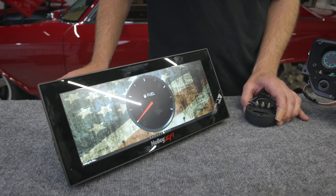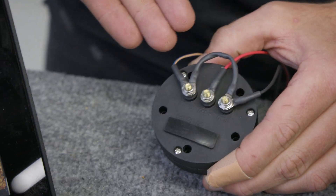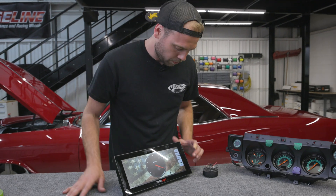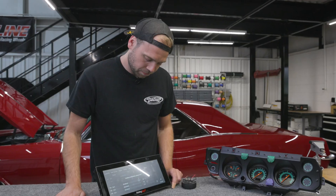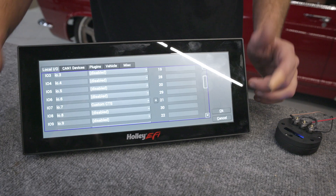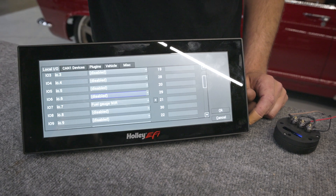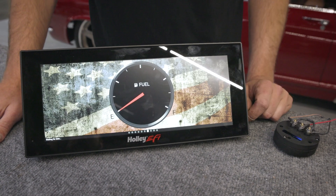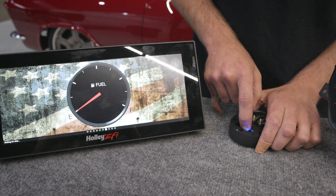Next, we're going to hook up our Holley EZ Level Fuel Sender to our Holley Pro Dash. Wiring is a little bit different from our Classic Instruments short-sweep gauge — we have to hook up a jumper from our ground post to our gauge post with a 680-ohm resistor. To set it up on the Holley Pro Dash, go to the menu, configuration, dash configuration, scroll down to the fuel gauge, and make sure it's on 90R. Hit OK and return to the dashboard, then set the Holley EZ Level Fuel Sender up the same way as the Classic Instruments short-sweep gauge.